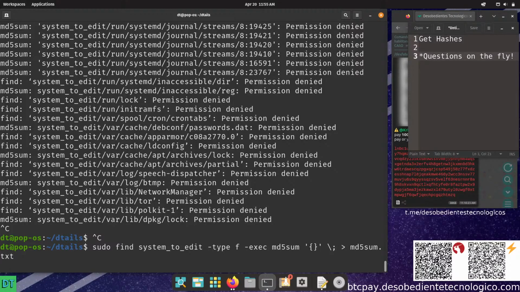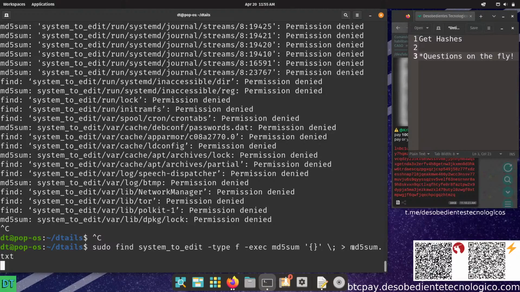I mean, every single file that we are going to have in our final image, in our pen drive, .iso image, or whatever other place. So it will take a long time for sure. I don't know how long it will take, but it will take.